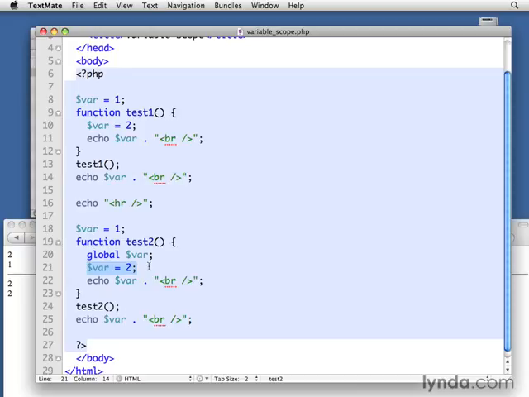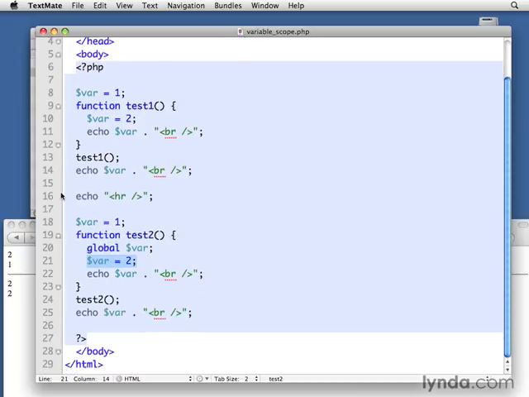Now, the main reason I wanted to go over this and make sure that you understand it is not just so that you're comfortable using it, but also because it leads us into talking about static variables. A static variable is a local variable to a function, but with one important difference. It doesn't lose its value when the function is done. So look back at test1. Typically, calling test1 will always yield the same value, 2. If we increment it, it's always going to revert back.